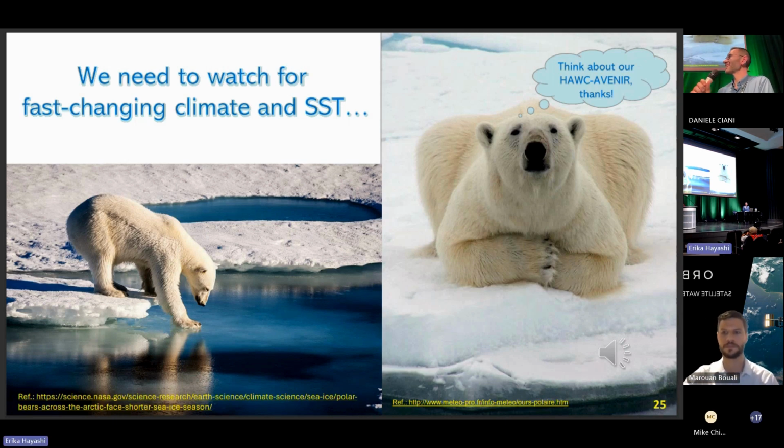This is for the future, so I'm sure the customers will come. What we're trying to do now is to design some products that will serve the community. So ahead of time, the preparation for the mission is very important, because we would like to treat the data here at UQAM for our instruments and also make products that will suit the community well in advance.